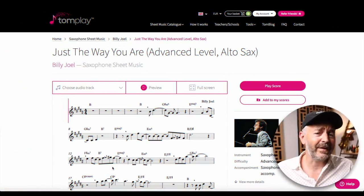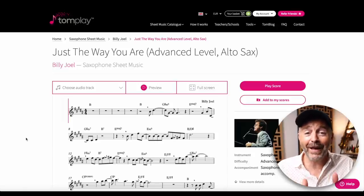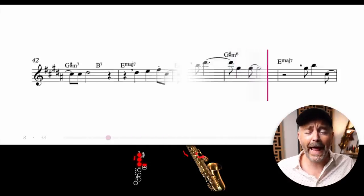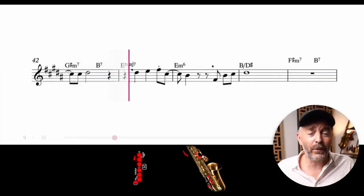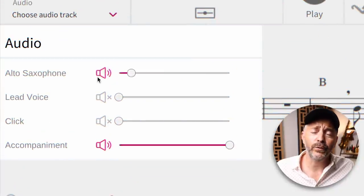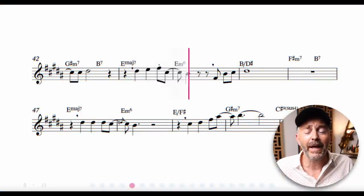Now I'm going to have a fantastic version of this tune that I can play along with as I read the sheet music scrolling in real time across the screen. I can have the app play back to me the saxophone part, which is super helpful if I need a reference for the rhythms, the pitch, the phrasing, etc. I can also turn off the saxophone playback so just the accompaniment is being heard.